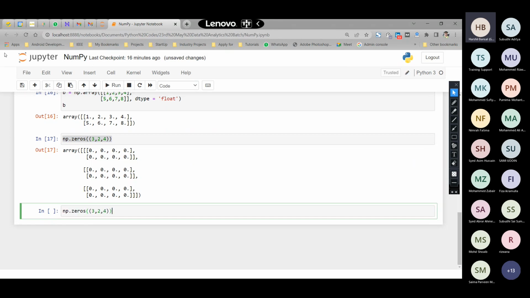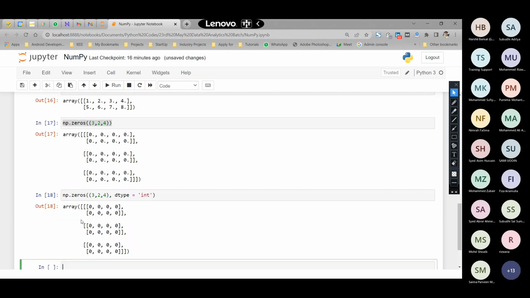By default the data is present in float format, all of them being 0. Now if you want to save the data in integer format, you can pass this argument dtype is equal to int. You can see automatically that the data will be stored in integer format.